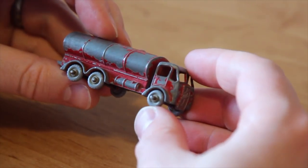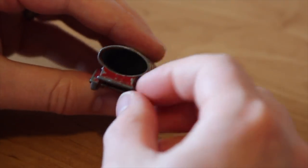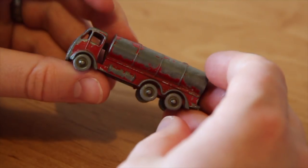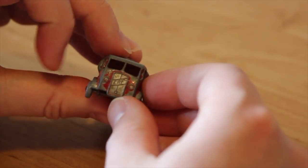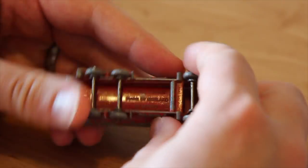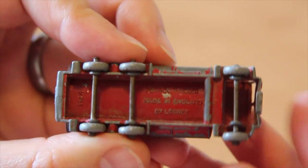So here you can see the model I've picked up. It's a red Esso liveried petrol tanker, an ERF. It's missing the rear tank door there, as you can see. There is a brace in between the cab and the tanker, which is quite useful considering I've got another model of the same variety missing that. And it makes a huge difference as the cab has been pushed back onto the tank. The other difference between the 11A and the 11B is that the casting is not completely hollow, but it is all one part.